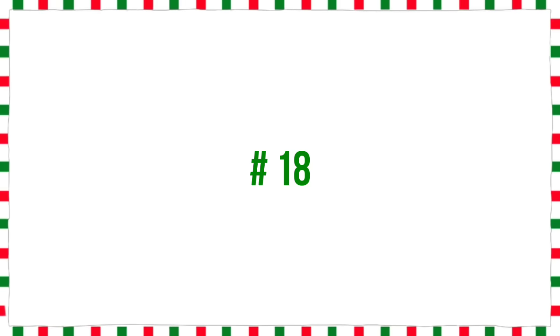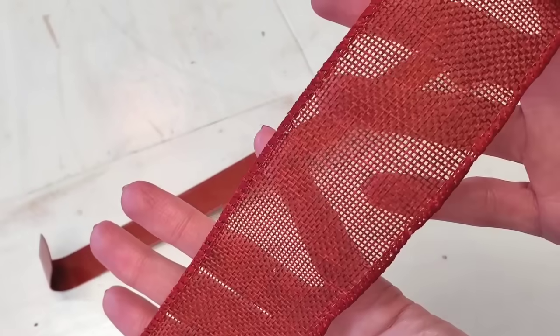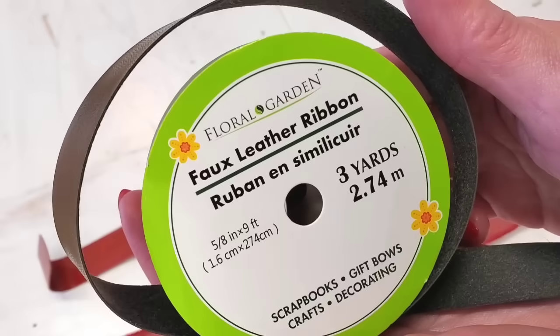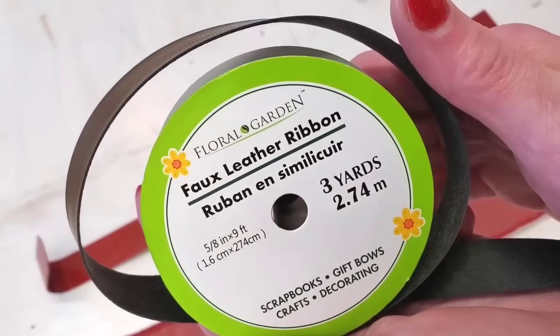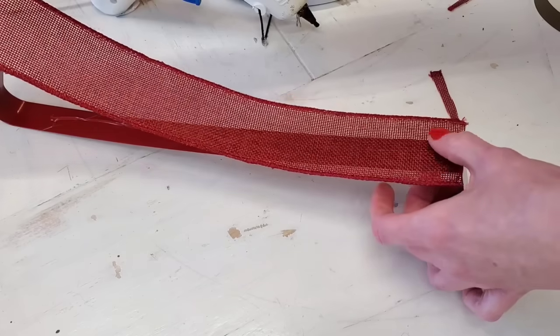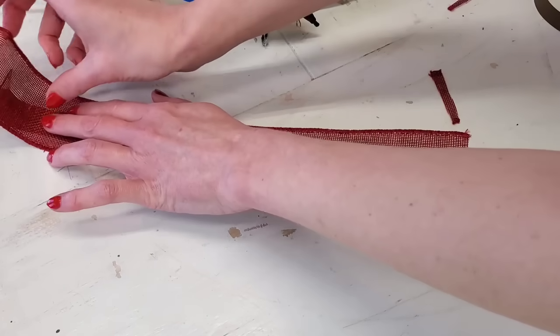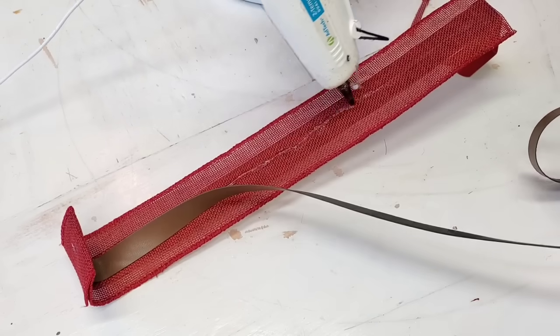Pick up a wreath hanger from Dollar Tree or Dollar General. They both sell the same size for about $1, and then pick up some larger Christmas ribbon and then some of Dollar Tree's faux leather ribbon. Hot glue your wider or larger Christmas ribbon to your wreath hanger first, and then you're going to go back and hot glue your leather ribbon right down the middle of that.